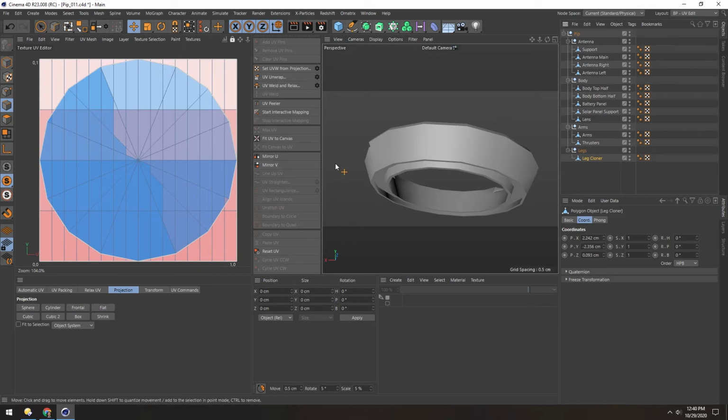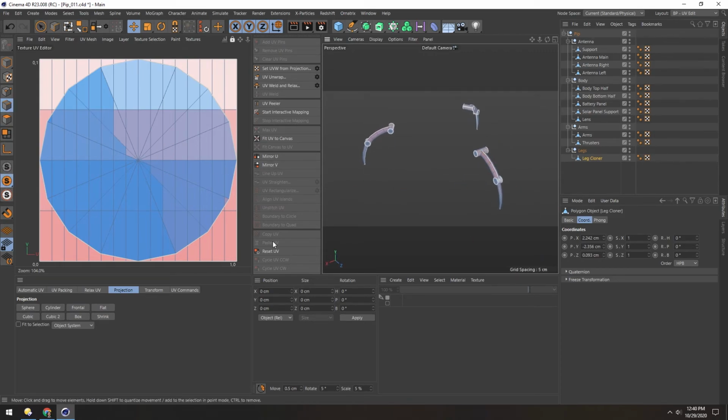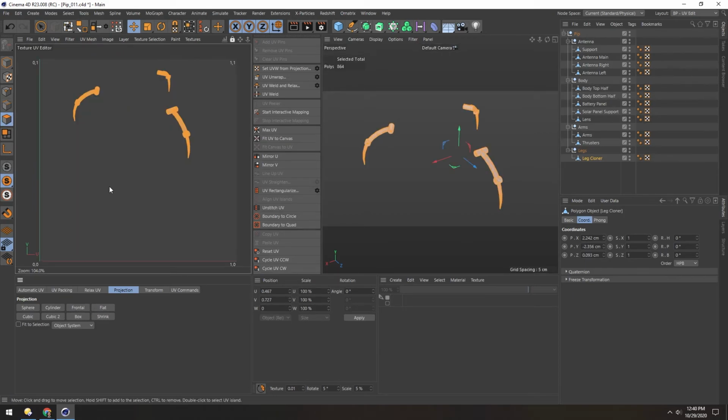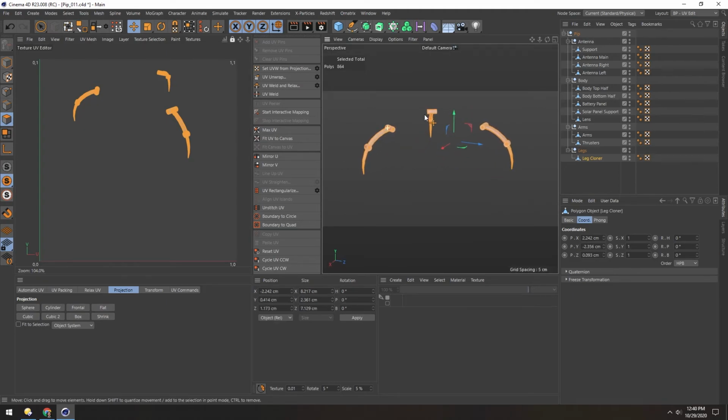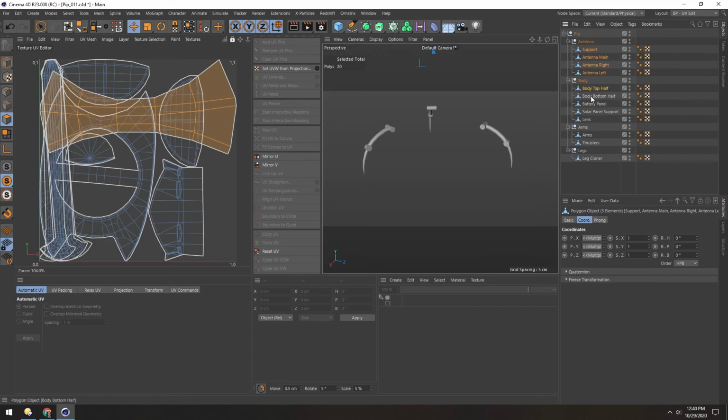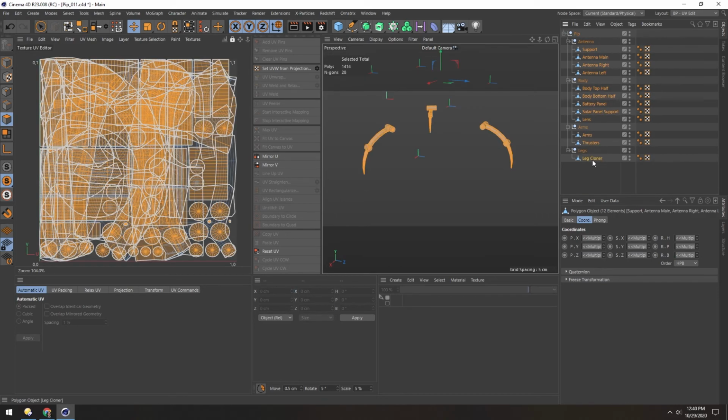And now for the legs. Select all the faces. Do frontal. And because these are so small and they're kind of on the bottom, I might just try doing automatic packed and see what happens. So this definitely breaks apart everything a little bit more than I would, but I don't feel like going and manually cutting all these edges. So this will work.